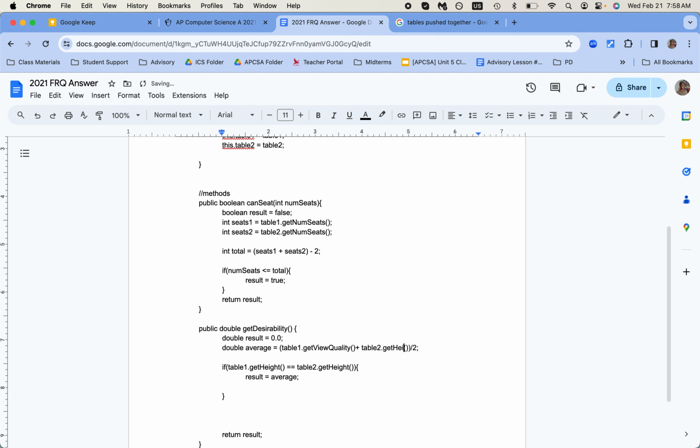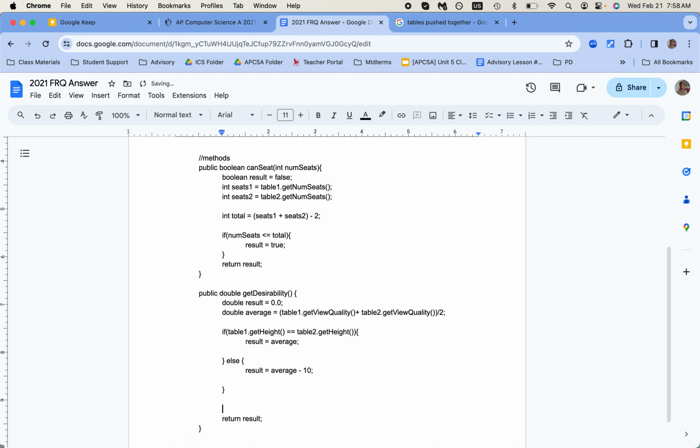Get view quality, times, else, return result gets average. I ran out of time. Well, technically, I would have 30 extra seconds. Average minus 10. Whew. Okay.